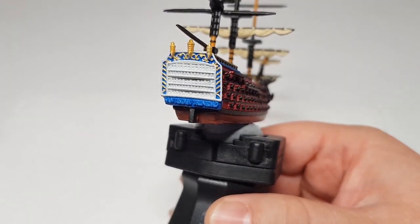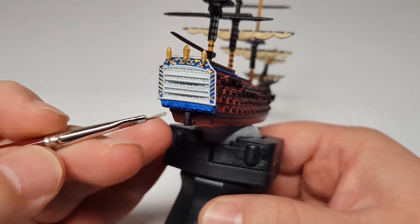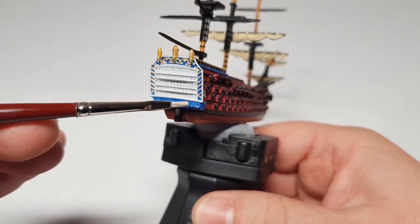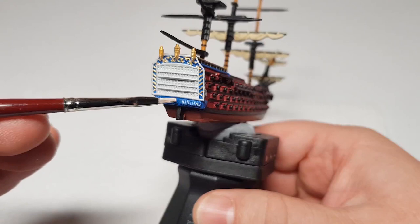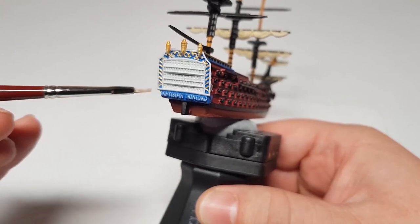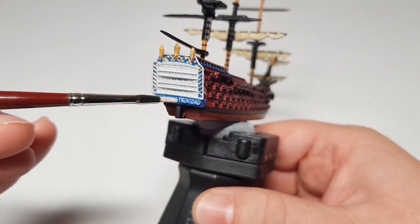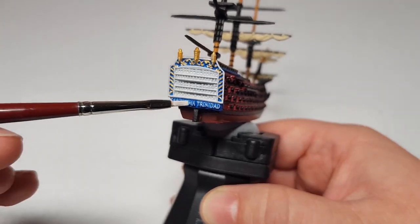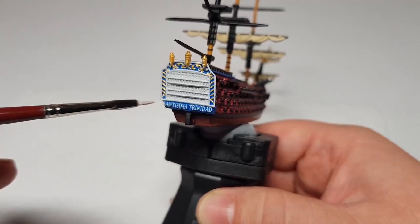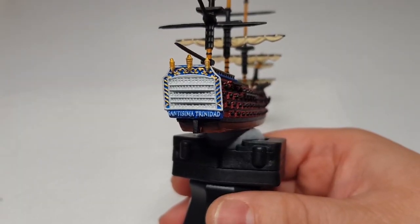So for the name itself, I've just got the white paint on the end of a very small flat brush, and I'm just going to try and dry brush that over the raised detail. So I won't need to be too worried about painting the right letters. And now with the white dry, I'm just going to brush over with the gold.